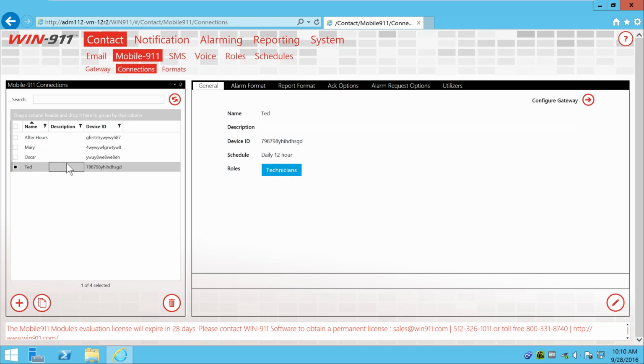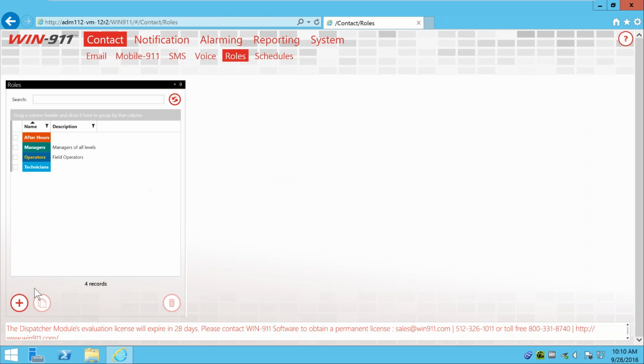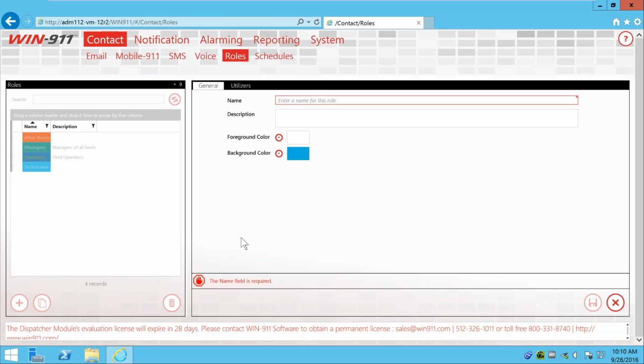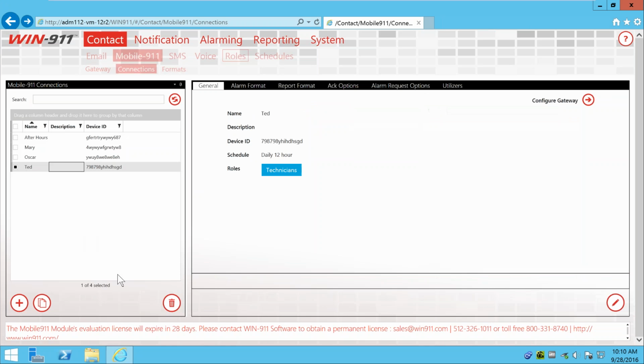And you can create these roles under the roles workspace very simply by adding a role and giving it a name and a color. So any roles can be created. People can wear multiple roles if required, but for our purposes today, each person will have a distinct role.